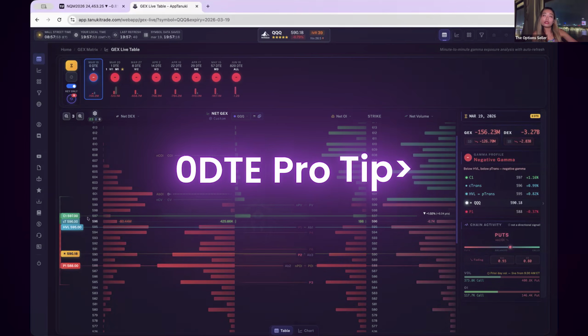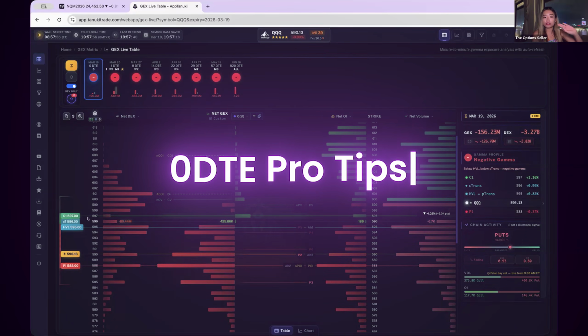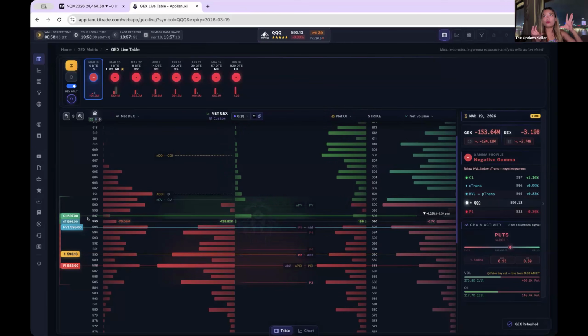I agree. I will also say from a zero DTE perspective, if you want to play lotto, it's always good to have a put debit spread or call debit spread targeting either the call wall number one or put wall number one. Those are very good types of lotto strategies, especially for days where you see a lot of puts like today. It makes total sense to try to target like 588 or even 585. Right, with a put spread. Yeah, with a put debit spread.